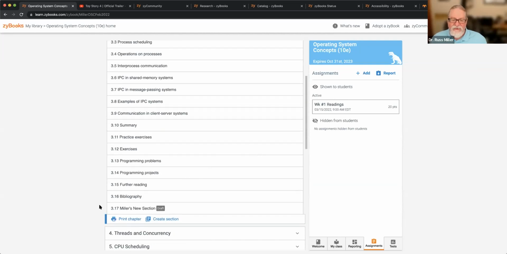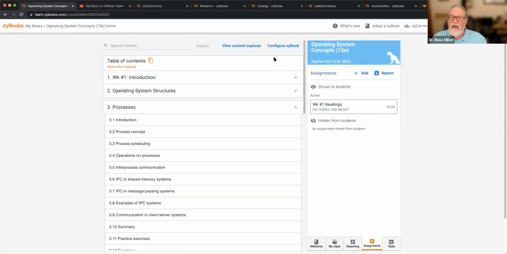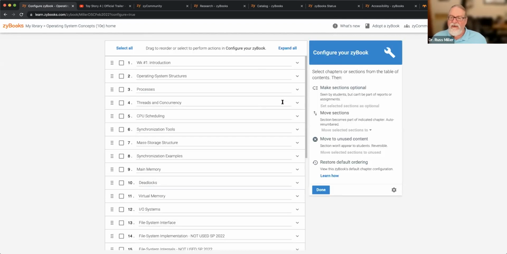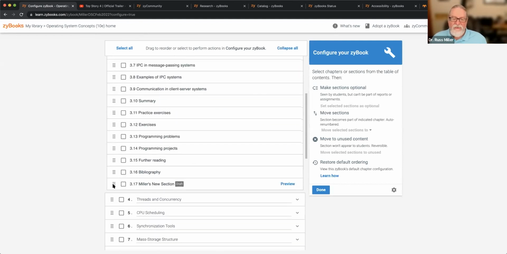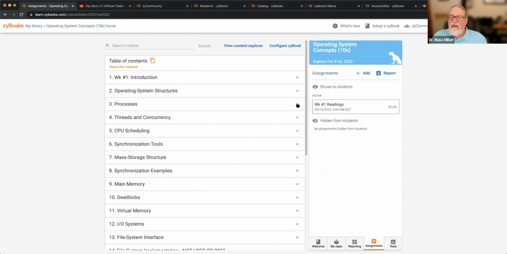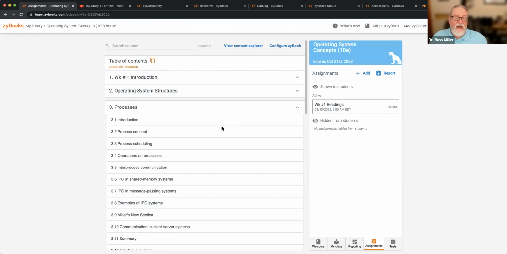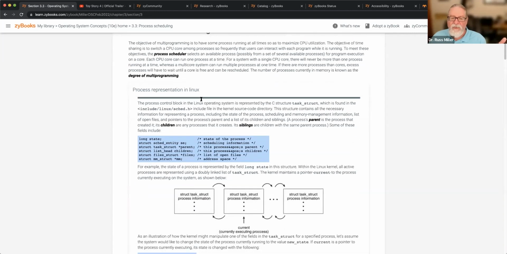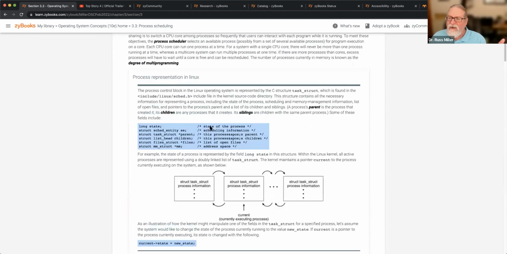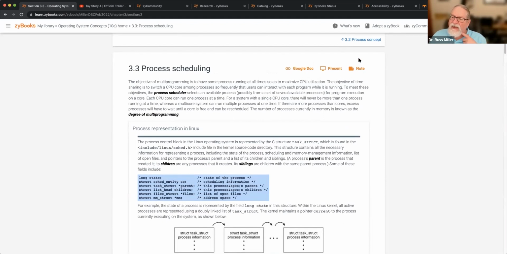Here's the section we just created, right? So if I do have something I want to add, I can create a section there and I have the ability to then move that section to wherever it belongs with that same configure button that I used previously. So I can move things to wherever I need to move them. If there is material or commentary that I would like to add to something in the book, so maybe there's a section here, and I think that my students, I'd like them to understand whatever about what's in some paragraph or what's in some figure, then I have this note item up here.